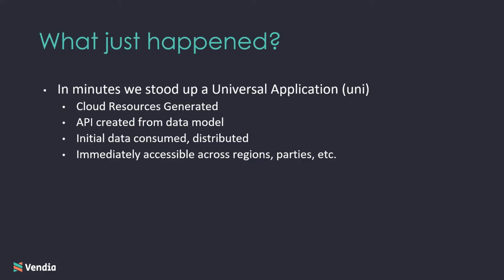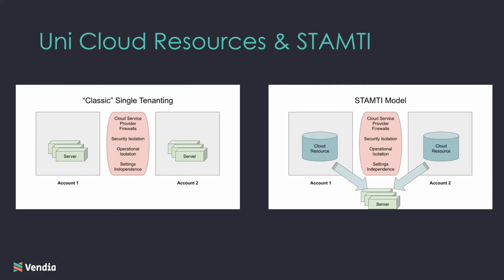So let's unpack some of these items in just a little bit more detail. We mentioned that the Vendia Share Service creates cloud resources for us. Oftentimes customers ask us, well, what resources are created? And then who can access those resources? Are they shared? These are all great questions, and we take them very seriously at Vendia. Data privacy and things like noisy neighbor effects and other considerations of classic multi-tenant architecture can be quite difficult.